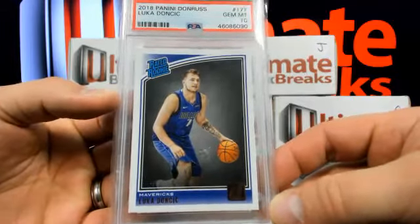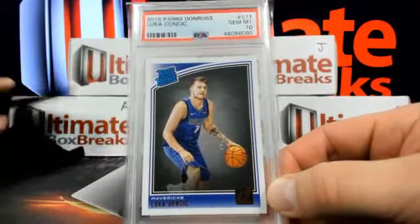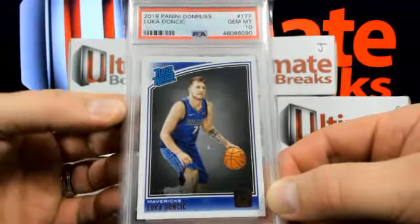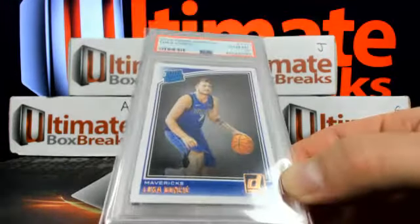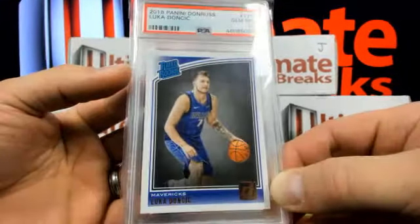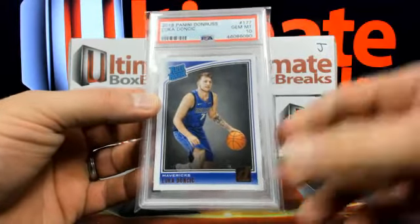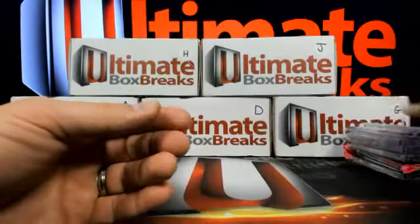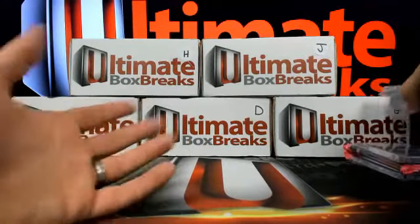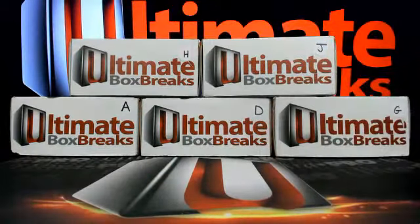And then get yourself a little Luka Bean PSA 10. Go on with it, J-Mac 15. Oh, wait. What did I do, man? I done load this up. So, the Beanie Baby. Some Luka stuff. Gem Mint 10. Going over to J-Mac, 15. There you go, buddy. After the Donovan, after the Durant, after the Ja Morant, Magic pack that, fast break. Earthing. I got earthing up in there.